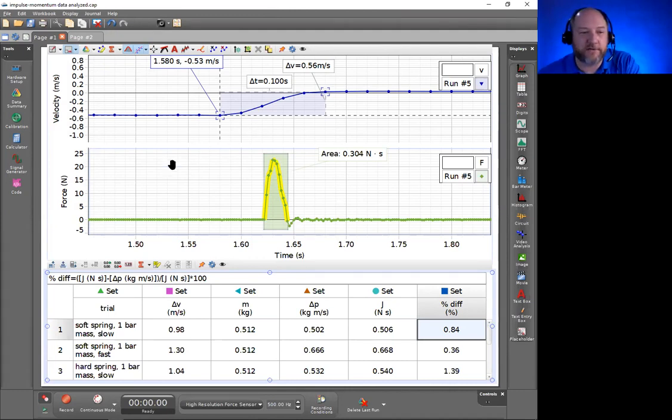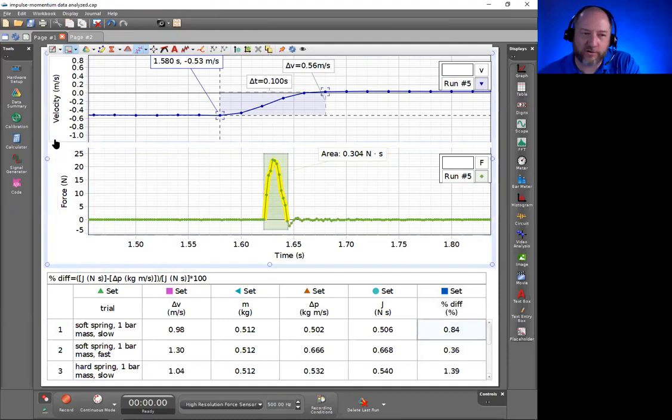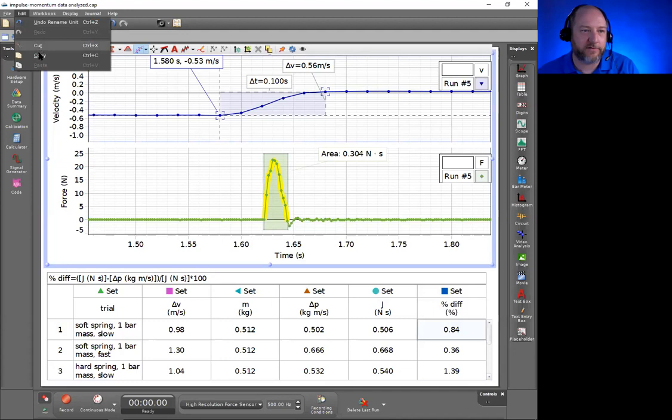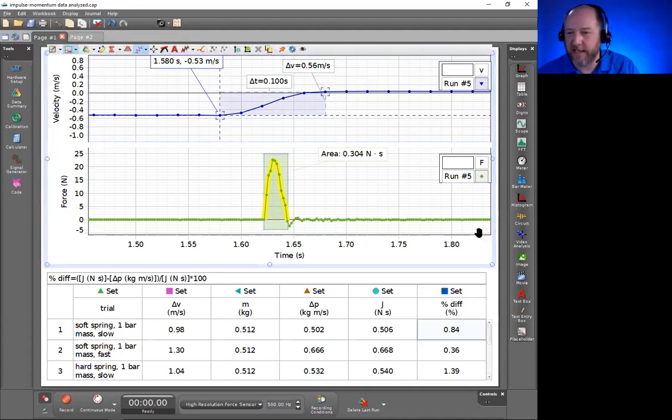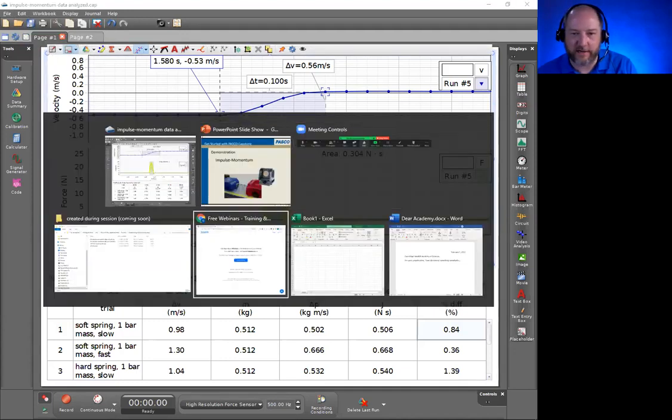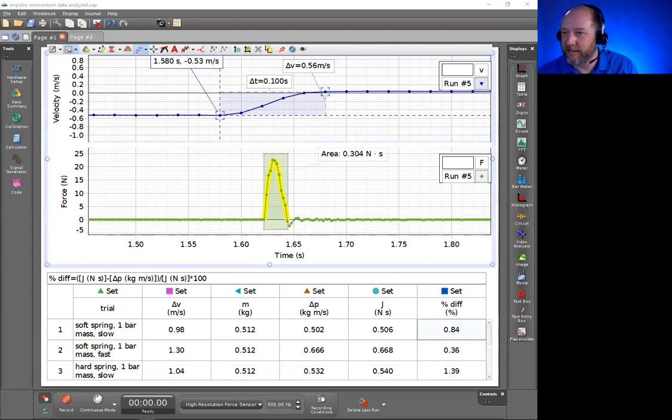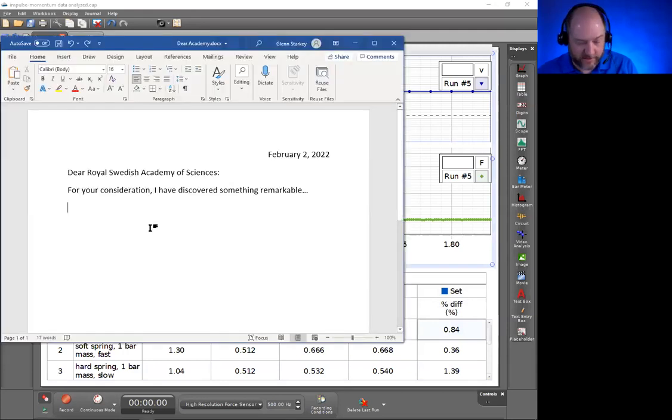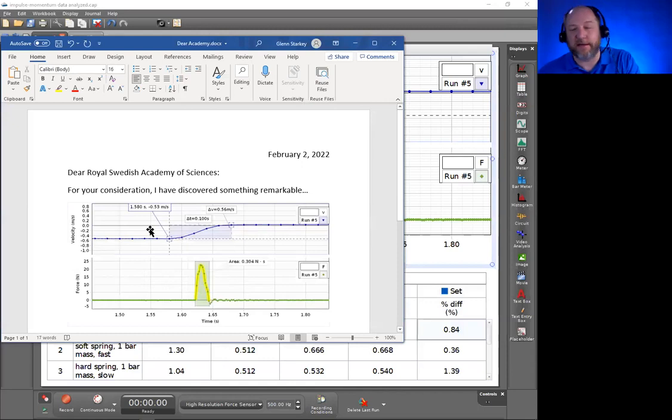I may want to, say, write a report in Google Docs or Word, and I might want this graph to be part of my report. So I'm going to come here and click on the graph display. Its border turns dark blue, and I can either go to the Edit menu and choose Copy or hit Control or Command C. And I'm going to come over here and say, you know what, I'm going to write my submission here in Word, and I can hit Control V and it pastes in an image of that graph.